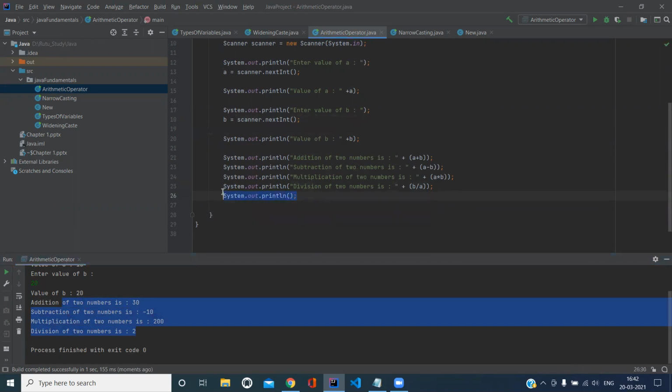We will also add one more thing, that is modulo and increment decrement statements, like modulo of two numbers and increment, increment equals to a plus plus, increment, decrement.